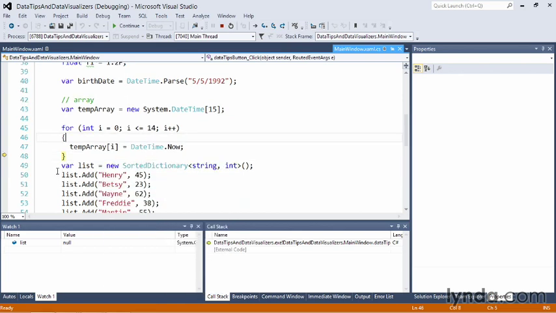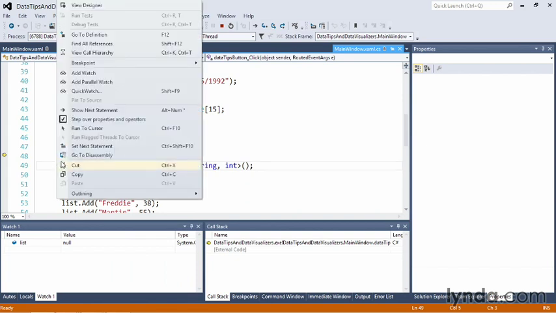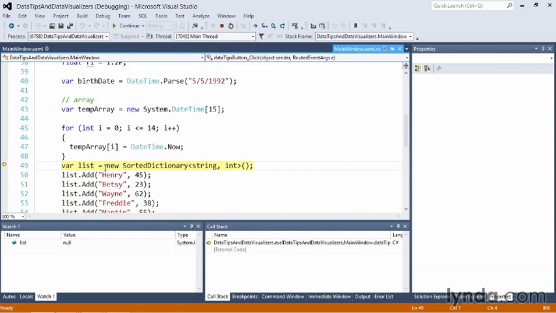I want to move down to this section of the code now. So here's a tool you can use in Visual Studio. Right-click on this line and choose Run to Cursor. This means I don't have to keep pressing the F11 key. Now I'm ready to run line 49. I'll press F11 and then hover over List.